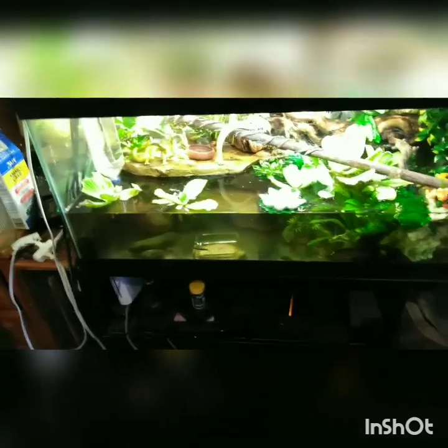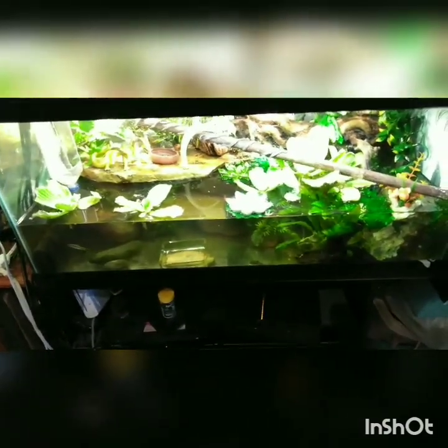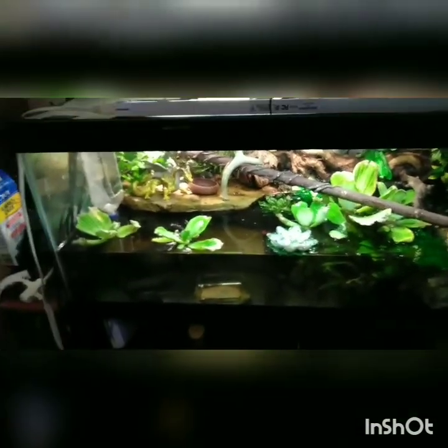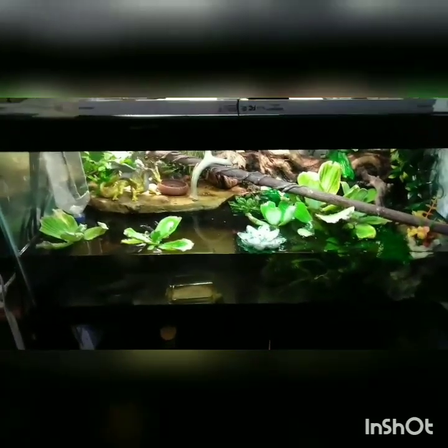Just so I can have a school of them. I have a friend who has quite big schools of Corydoras, and he really enjoys them. Like I said, I'm not getting them to breed. I just want to see how my spotted Cory behaves in a schooling situation, because from my friend's experience, they behave a lot differently in a schooling environment than they do single or even in a pair. So that's something I would like to do.